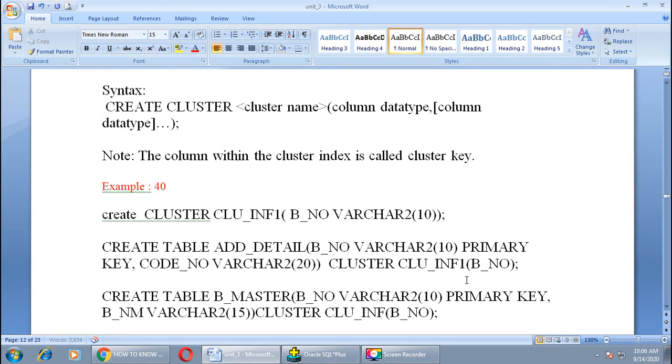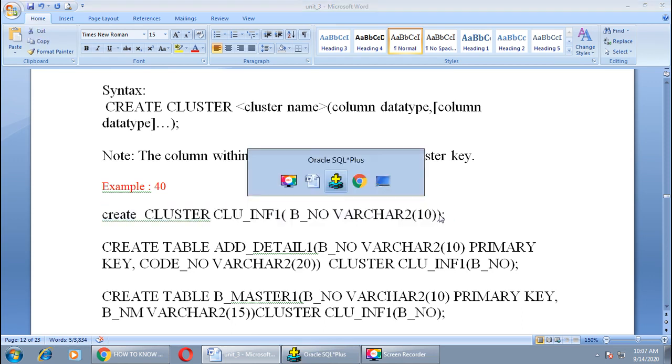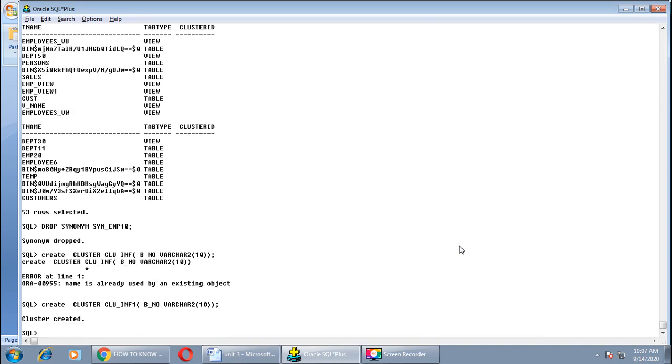Everywhere you have to make changes. Let me change the names of the tables as well: detail 1, and the table b master 1. The cluster is created on this field b underscore number.